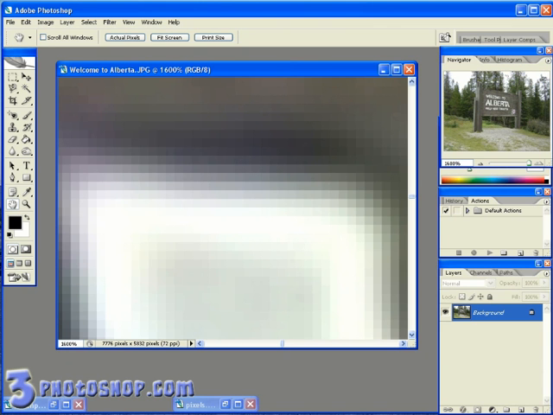So this is always a good reminder to always shoot your digital camera at the best quality setting. If you've got a 7 megapixel camera, then make sure you're shooting at 7 megapixels. If you're scanning images into your PC, then make sure that you're scanning to a resolution of at least 300 pixels per inch. Just as an example, the last time I scanned a batch of photographs, I used a resolution of 600 pixels per inch, and from there I was able to downsample if I'd needed to. The last thing you want to do if you're scanning an image into your PC is to end up having to upsample it.